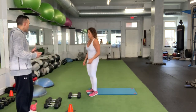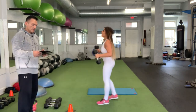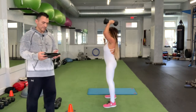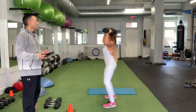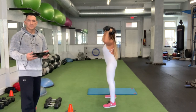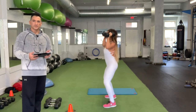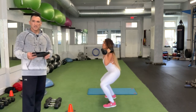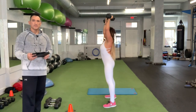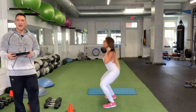Nice job. All right, here we go. Round three, back to the squat press. Ready, guys? Here's five, four, three, two, and go. Everything down, everything up. Get down nice and low, way high, and push. Good. You got it, guys. Push, push, push. Nice and strong. Way down, way up. You got it, you guys, looking good.